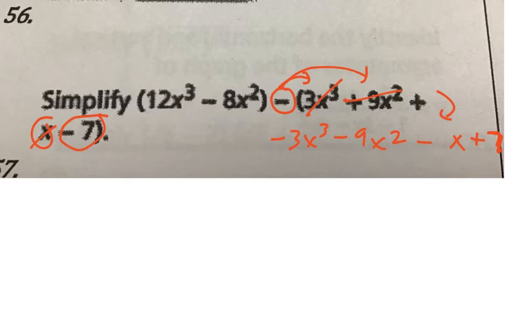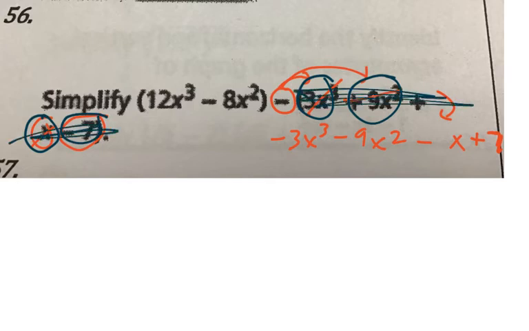So in this problem, the 3 became negative 3, the 9 became negative 9, the 1x became negative x, the minus 7 became 7. So now that I have that verified, done correctly, there's no more minus to worry about because I distributed it. Now it's just a matter of combining like terms.